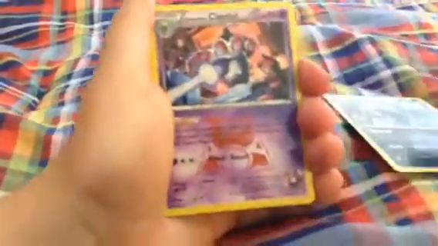So I've got a holo Sharpedo, a holo Camerupt, a reverse holo rare Sharpedo, a holo Clay Doll, a holo Sharpedo, and another holo Clay Doll.